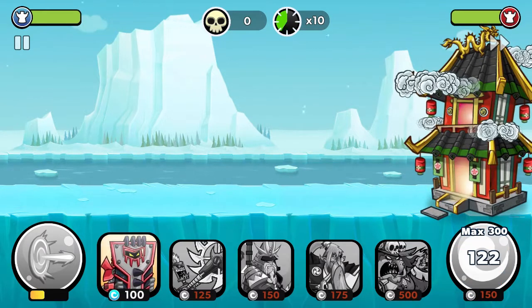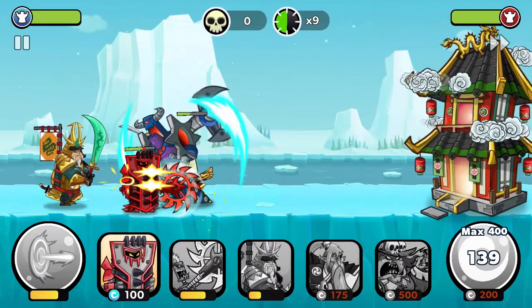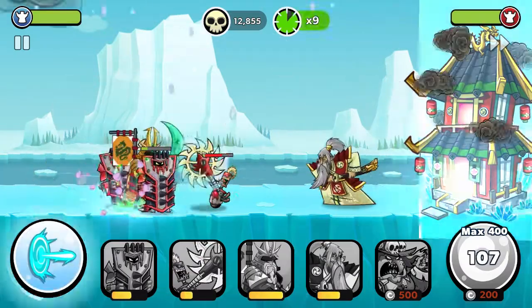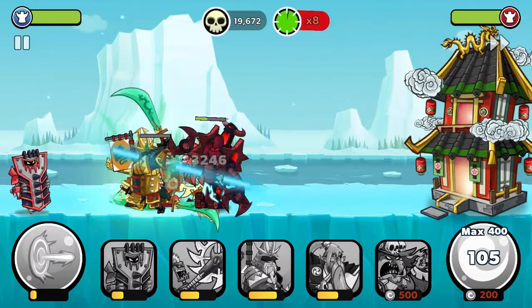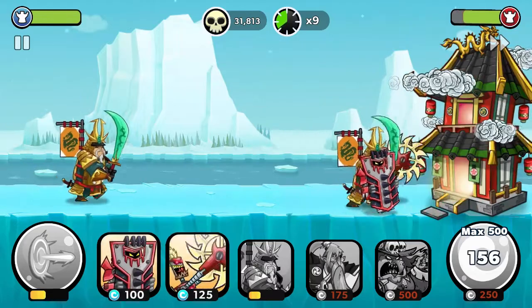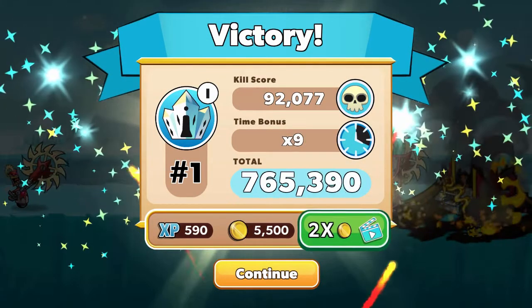I will go for my Shield Bot. Treasure, Samurai. Ronin, nice. Shield Bot, Treasure, one time drop. Samurai, Ronin, Treasure. Shield Bot, Sentinel Orb, one time drop. Samurai, Ronin, Treasure. And that's it. Let's see what we got. 828k, not pretty bad, not very bad.